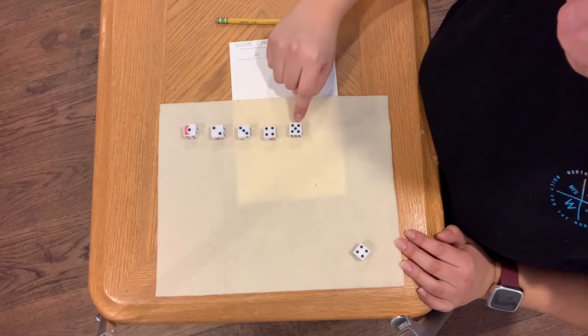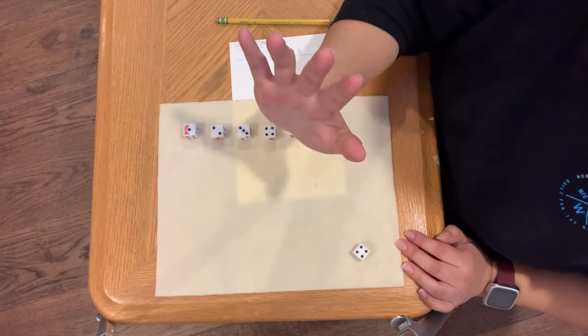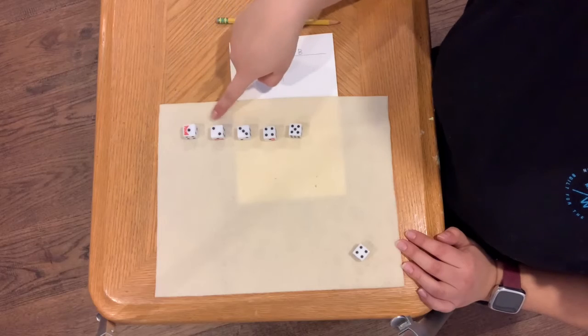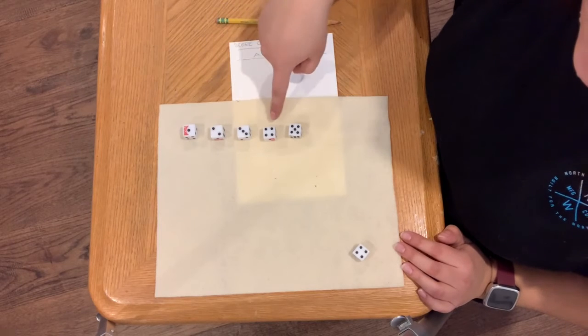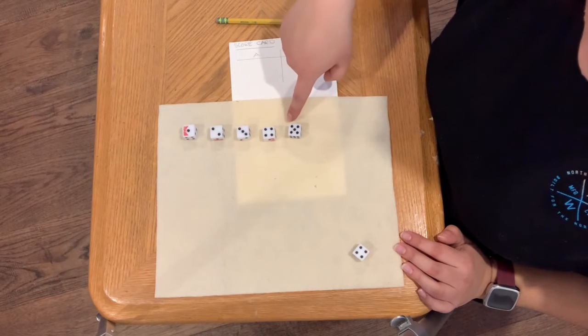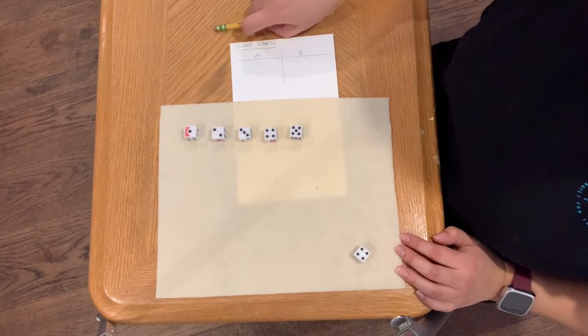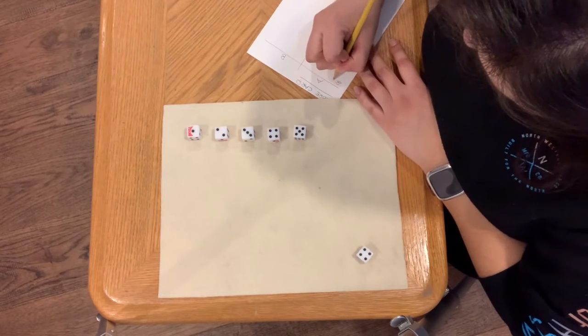And each one of these dice counts as 5 points. So we need to count by 5s to get our score. 5, 10, 15, 20, and 25. Which means we will add 25 points to player A's score.